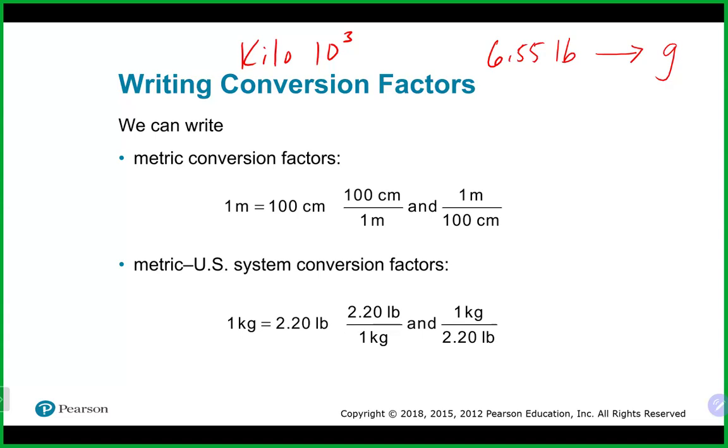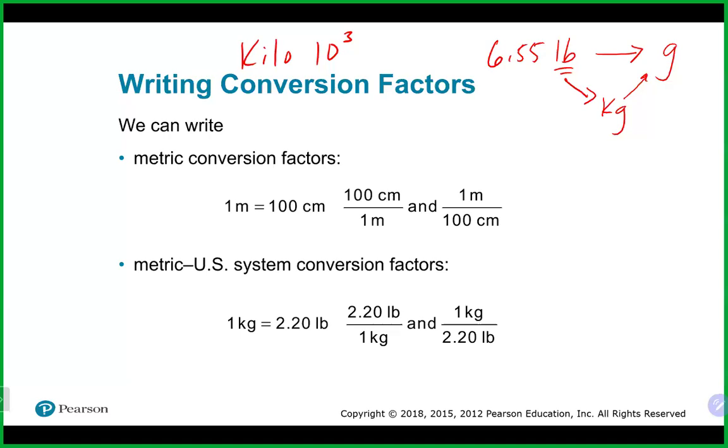Okay, so let's take a look. Clearly we want to think about a pathway to get us there. We have pounds here, and we have a nice little equality conversion factor. So clearly we could go from pounds to kilograms, and then we could take the pathway of kilograms to grams. We have our one equality there on the bottom.